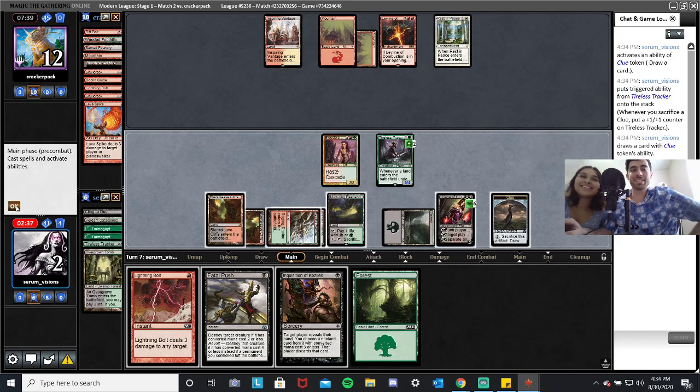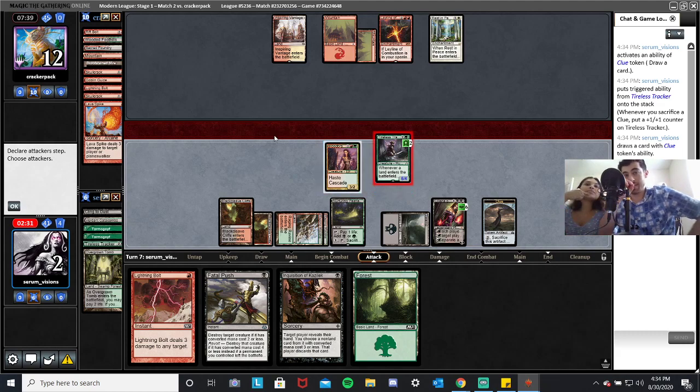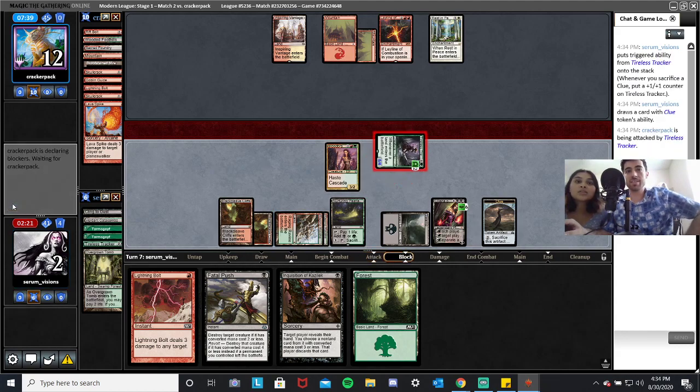All right, there's a forest. So I guess I leave back Ravine. I have to leave something back, so if they draw like a Goblin Guide, I don't just die. Do they just die next turn anyway because of the Ravine? They do. All right, so leaving this back protects us from Guide.